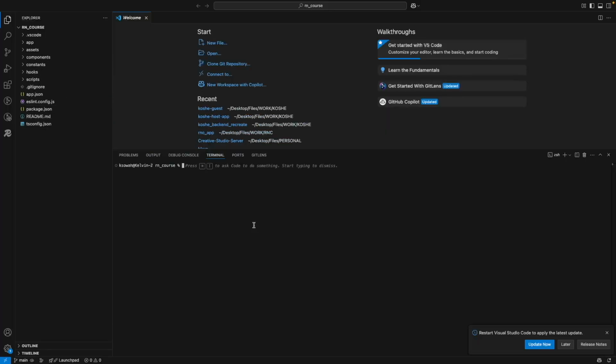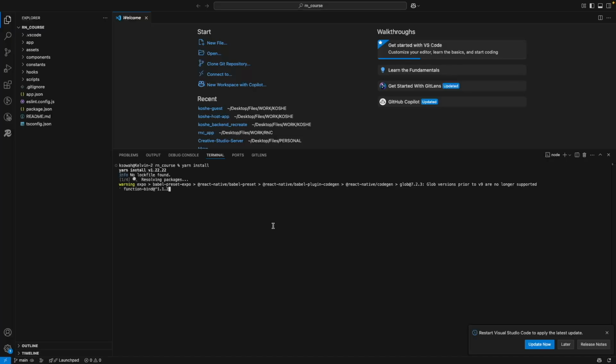Now let me try and run the npm install again. If you are using npm, you can simply use npm or yarn, depending on which package manager you are using. So I'll be using yarn, or you can choose to use npm. So I'm going to use yarn install to install the packages. Now you might not need to do this. I'm only doing this because when I was bootstrapping the project, for some reason the packages didn't install, so that is why I'm running the yarn install.